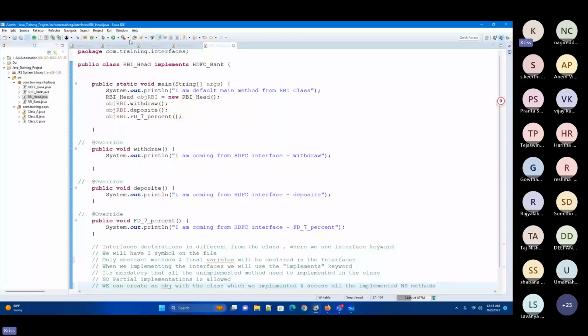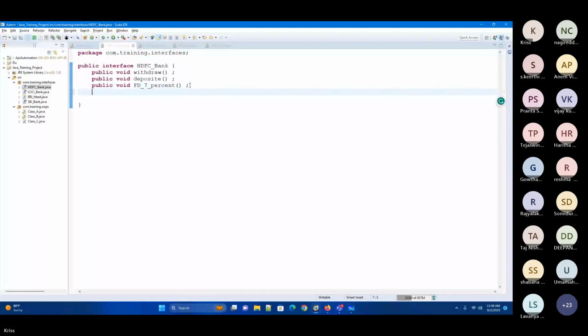See, if you define a static method here, public static void withdraw deposit transaction, just another method which I wanted to do.